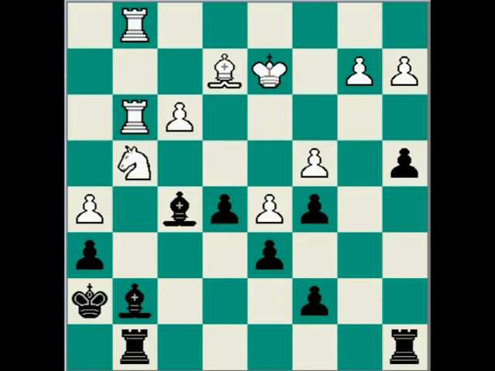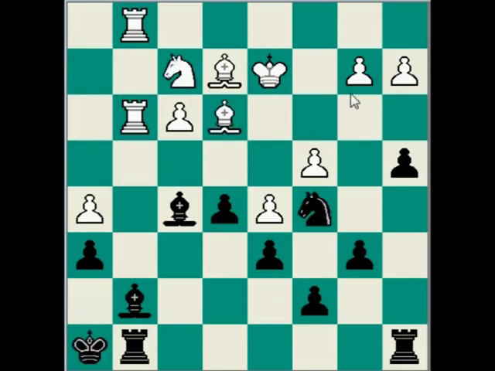Positional errors, for the third time I want to point out here. Bishop d1 is the move, followed by bishop c2, and not knight g4. After bishop c2, light square bishops are exchanged, and black is in bad shape.